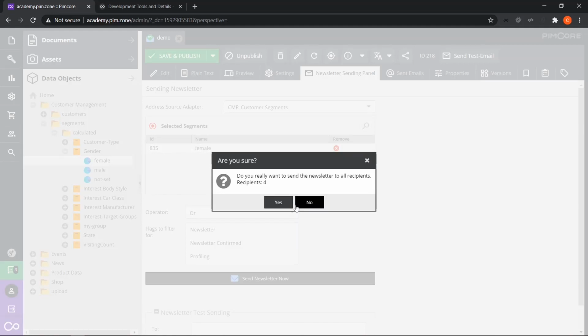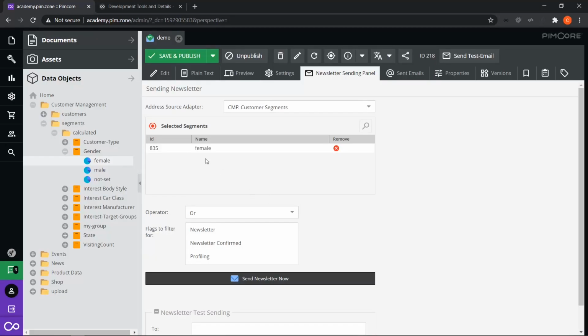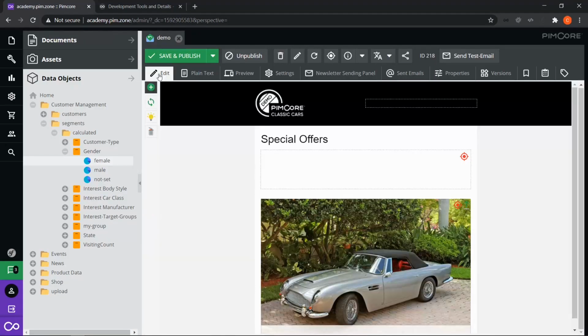At this point, it is important to know that the content, the newsletter itself, is rendered for every customer that it is sent to. That means it's easily possible to customize and personalize the newsletter to every customer it is sent to based on the data that the customer has available.